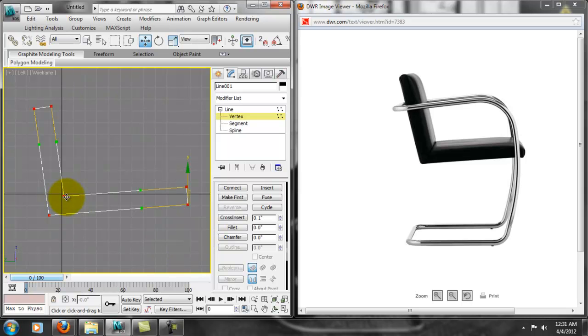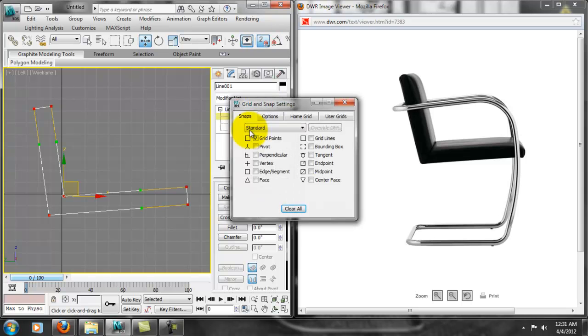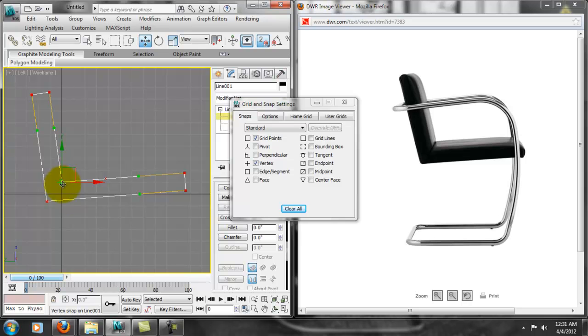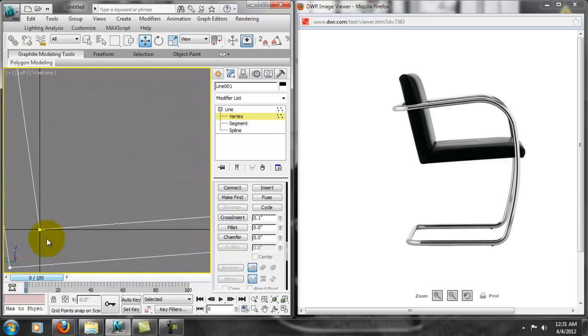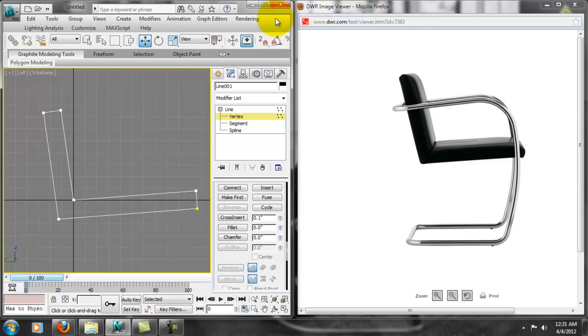And I want to move this point, so I need to turn back on snap by hitting S, and I'm going to move, and I actually need to make sure that I turn on endpoint because I want to snap to that, or vertex should work as well, and I want to snap to that vertex and move that. The snap's really tricky here until you get used to it. I'm just going to move it up. So I moved it up so I snapped to this other vertex, or grid point, and then moved it down to snap to there, so that I'm back where I started. Okay, so that's at 0, 0.